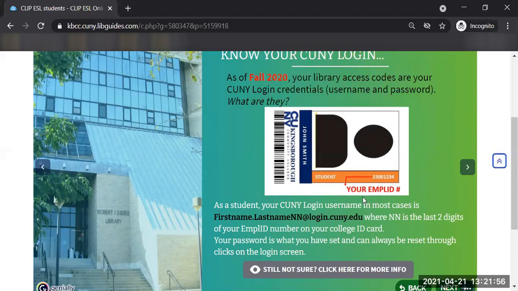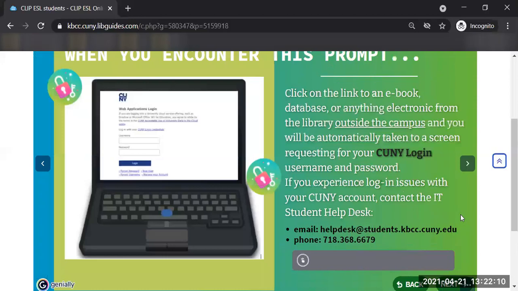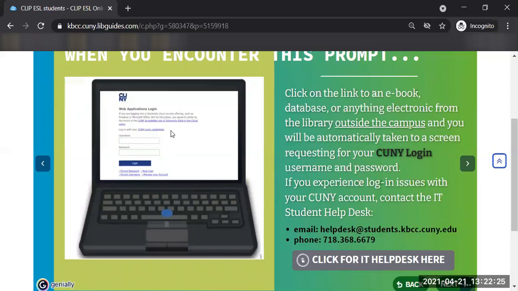All right, so let me just click to the next slide. Okay, so this is the part, right? Again, a repeat of the last slide, but it is now referring specifically to the library. Click on the link to an ebook, database, or anything electronic from the library outside the campus, and you will be automatically taken to a screen requesting your Cuny login username and password.